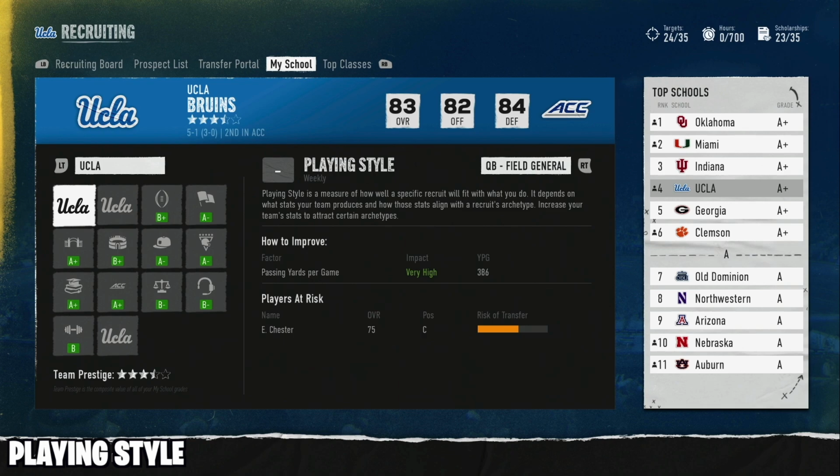Essentially, what it comes down to is your deal breakers. Some players will have playing style as a deal breaker with a particular grade. And with each grade, A, B, C, each one, you have to make sure that your school grade is above their playing style. If it is not and it drops below, then you will not be able to recruit that particular player until that playing style grade gets bumped back up. For example, if you have a field general that needs a B grade or higher, but you're currently at a B minus, well then you are locked out until you get that grade bumped up to at least a B or higher. In this case, we have an A+.